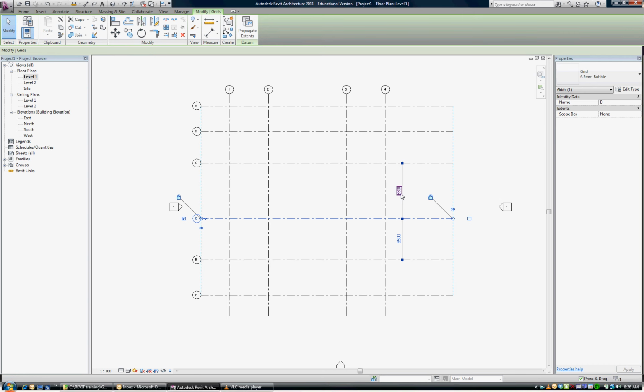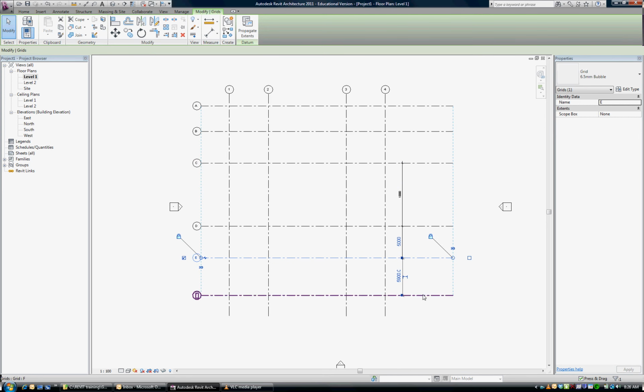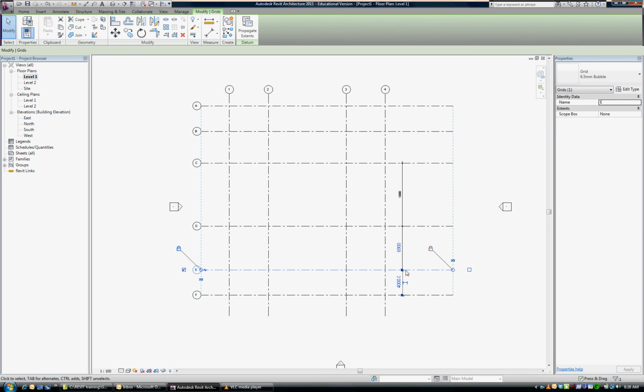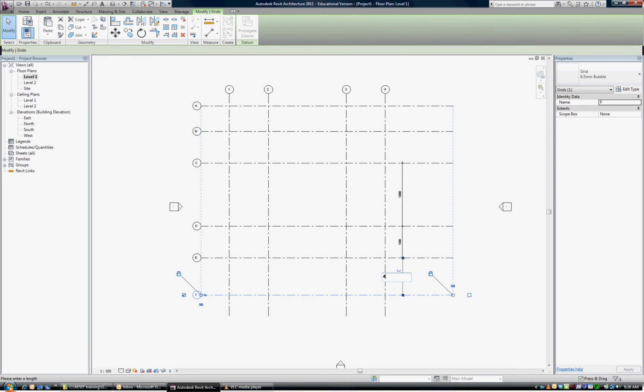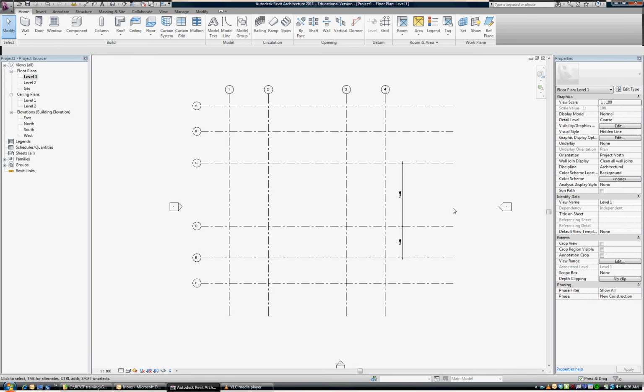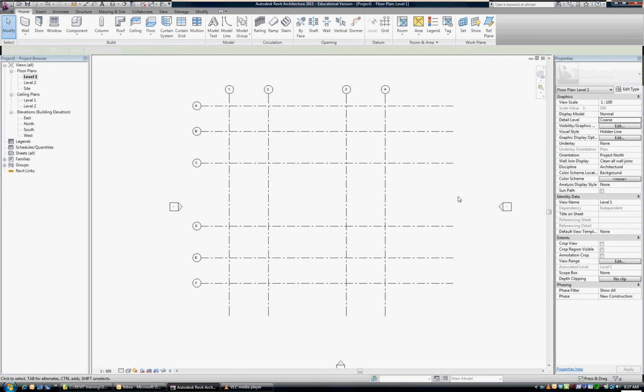The third is 10. Okay, so our grids are set up.